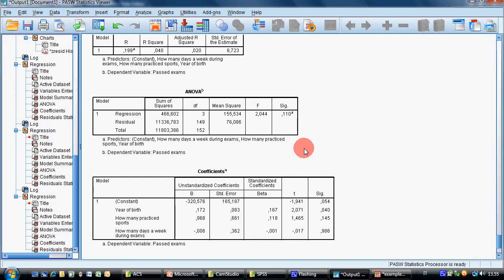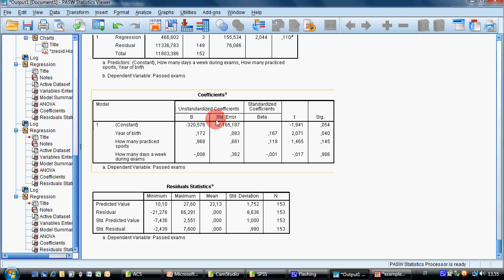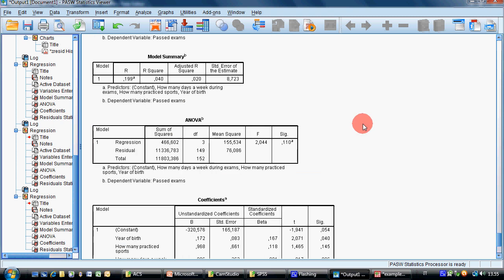so you can see I've inserted several variables, and it gives me one constant coefficient and one coefficient for each variable. You can see that how many practice sport strongly influence the number of passed exams, 0.96. So the more you practice, for each sport you practice, you will pass one exam more. Let's see R square, however, it's a little ridiculous. If you insert more than one independent variable, clearly you may not do a scatter plot anymore. Don't try to do it, it's impossible. It requires a multi-dimensional graph. So you may not do scatter plots anymore.